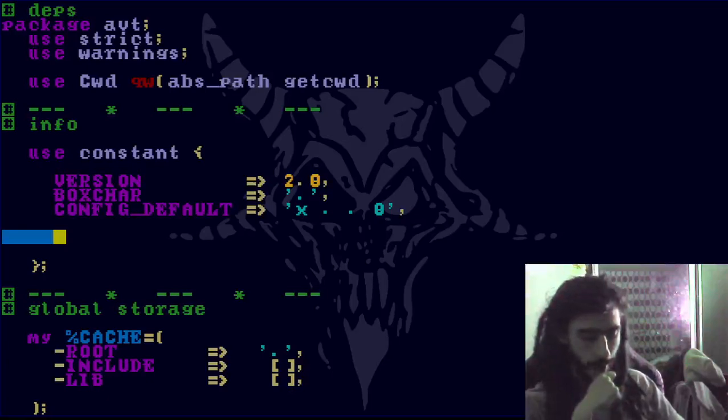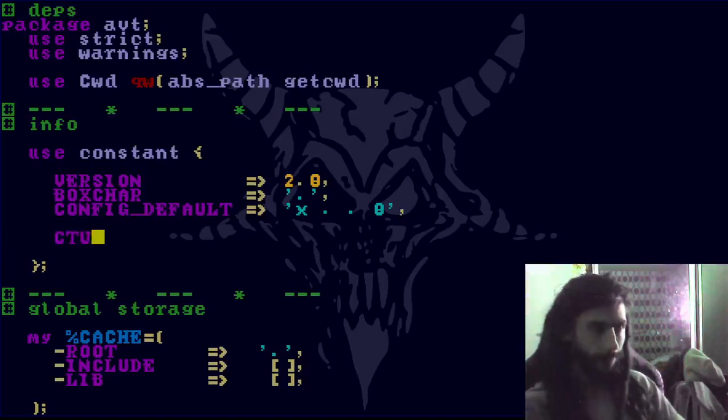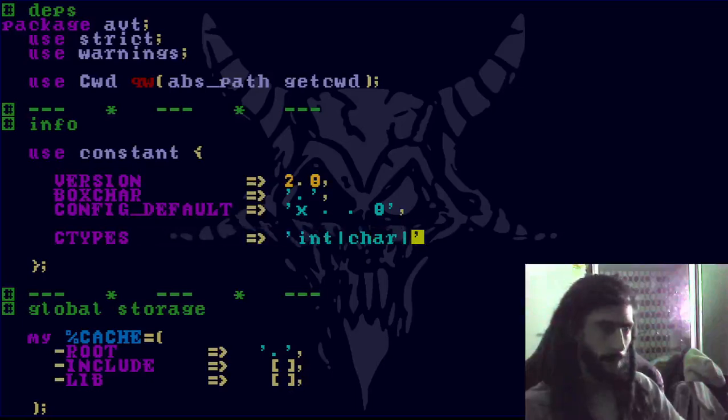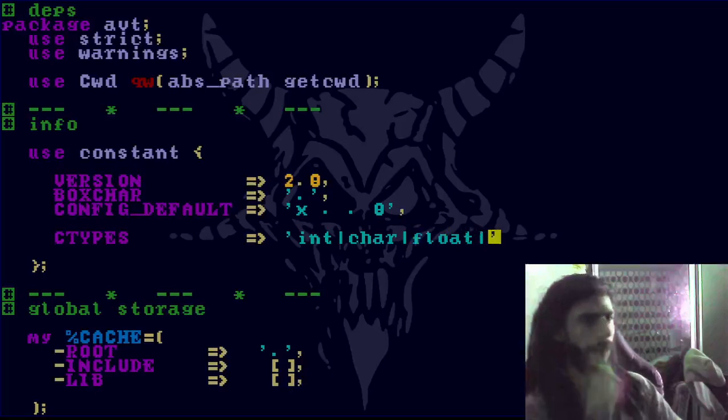let's say C types, and I'm just gonna do some basic types for now, and we'll see about maybe building this list from a Lex or something. But for now, just to have something that kind of works. Int, float, and what else?